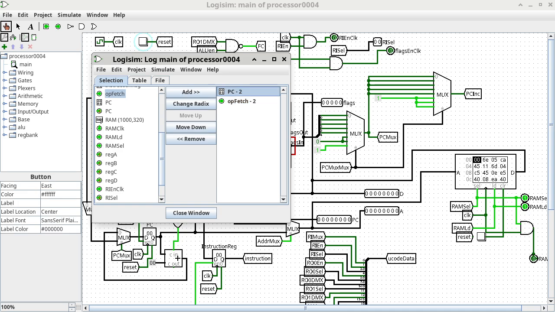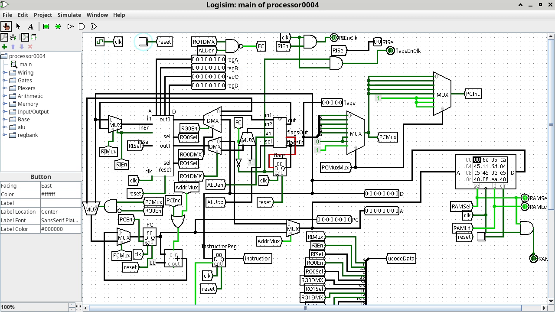Okay, so the 2 here means it is in base 2, which is probably not what you want, because you want to see 09, which is in hexadecimal. So you can use change radix to change the base. You want to change that to base 16. If I were you, I would change it to base 16. Obviously, you can use any base you want. Okay, so now we have set up that we want to log these 2 things, with only one thing that I still need to explain.